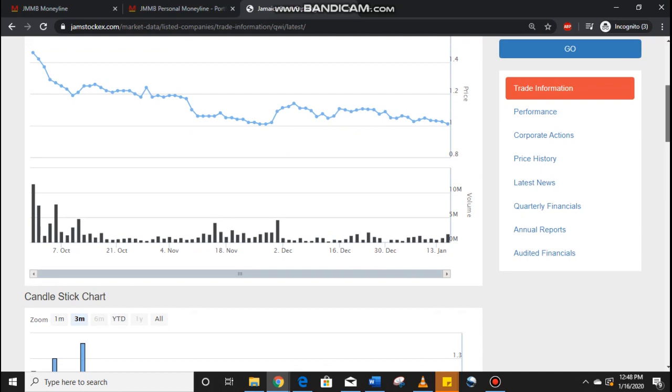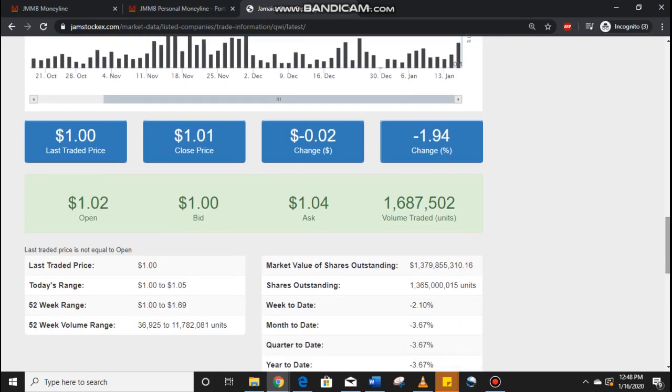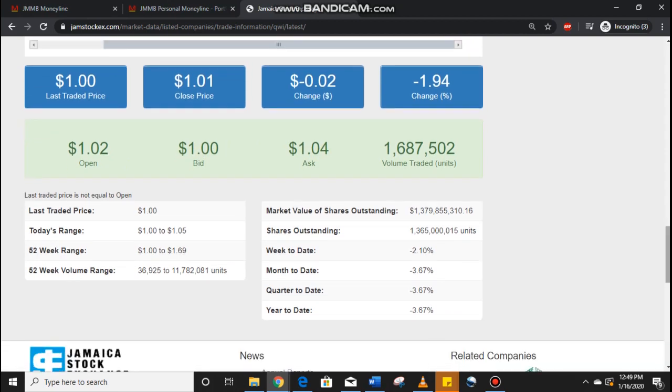Now remember, I'm here to purchase a share, so I just need to know what the current ask is for the stock and what the bid is. So I'm seeing here that persons are bidding at basically $1 for the stock, but the current ask is $1.04. If I were to go into JTrader Pro, then I would be able to see exactly what volumes there are being requested, but I'm doing this video from the perspective that I don't have access to JTrader Pro. So because I'm seeking to spend $5,000, I'm going to actually bid QWI at $1.05.